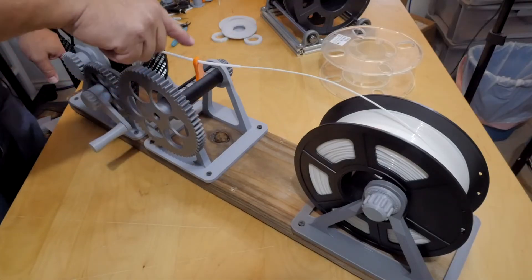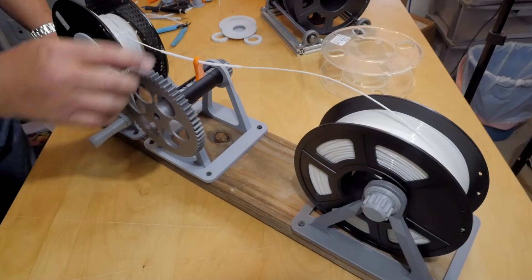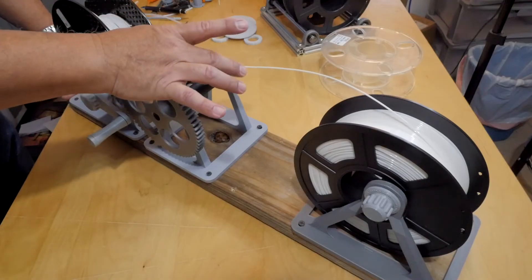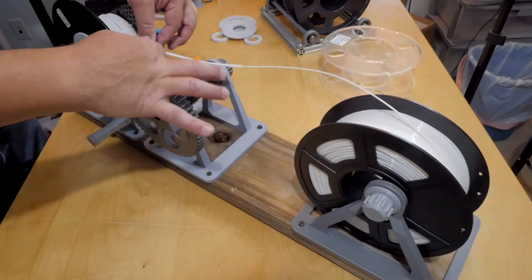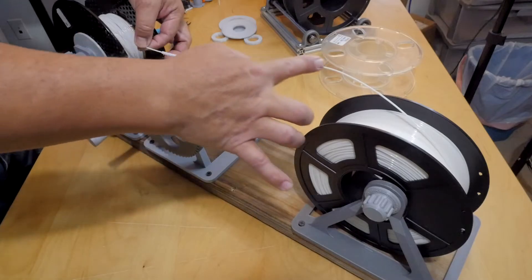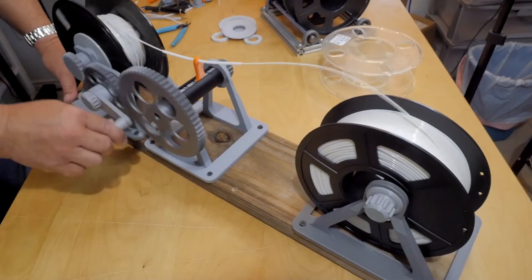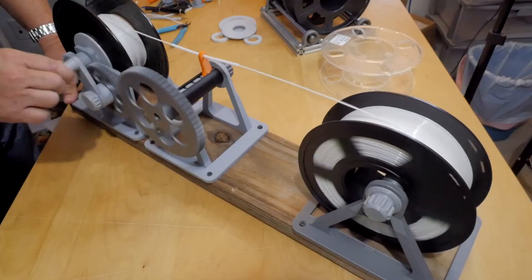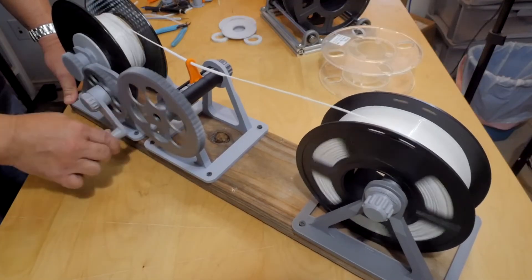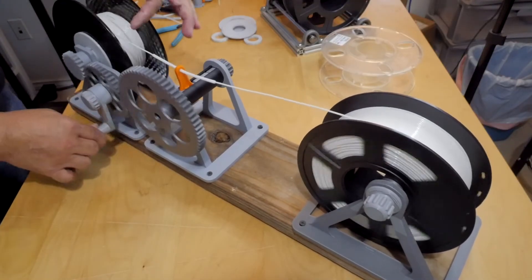Without the PTFE tube on here I noticed the filament curves even more pronounced. You can experiment with different lengths - you can have the PTFE tube going all the way across, but it just helps keep the tube straightened out here.